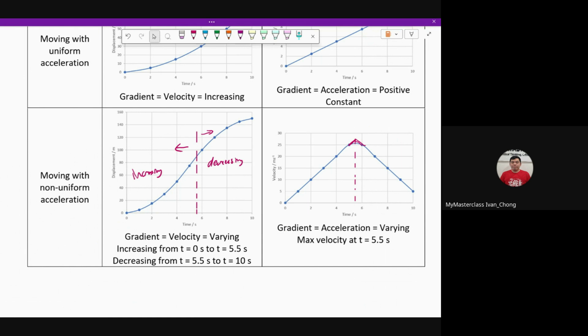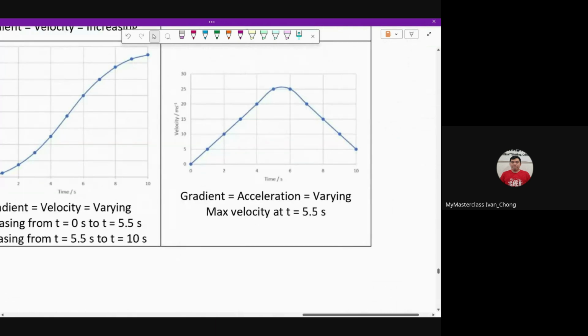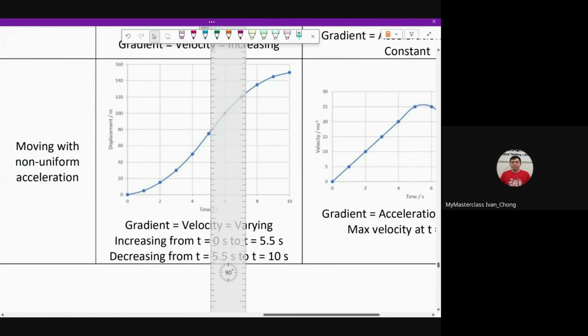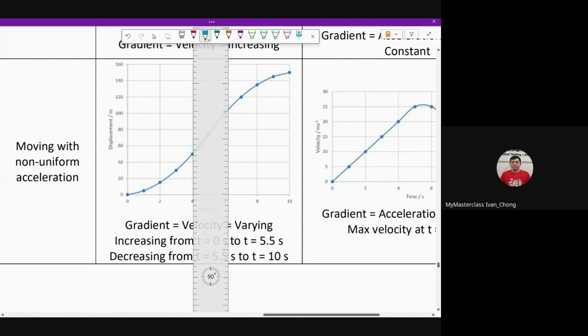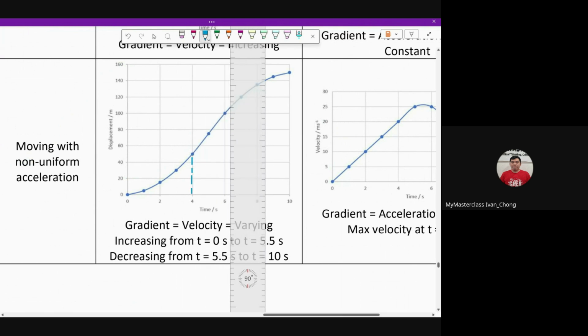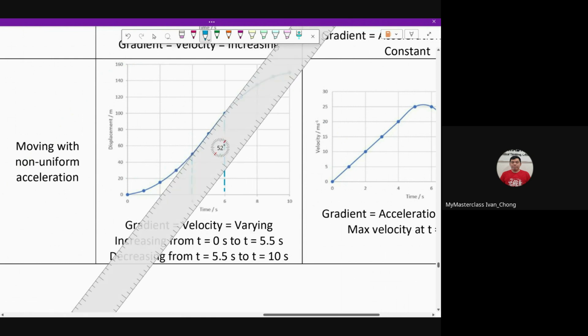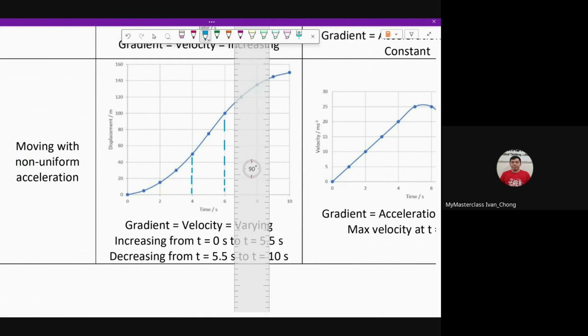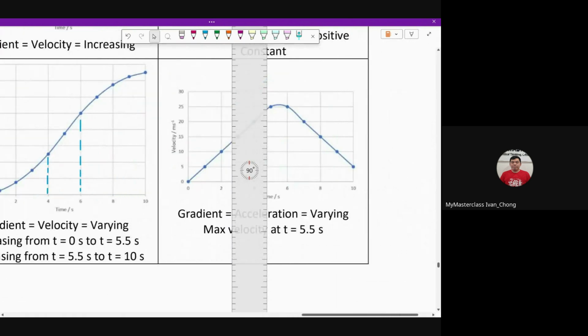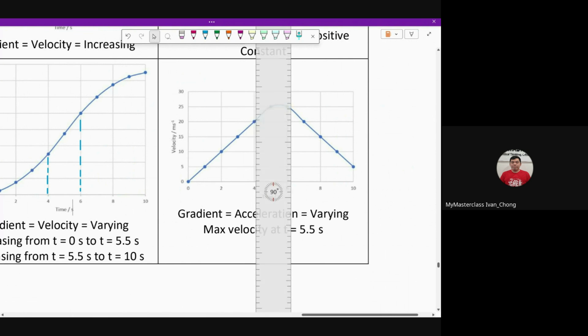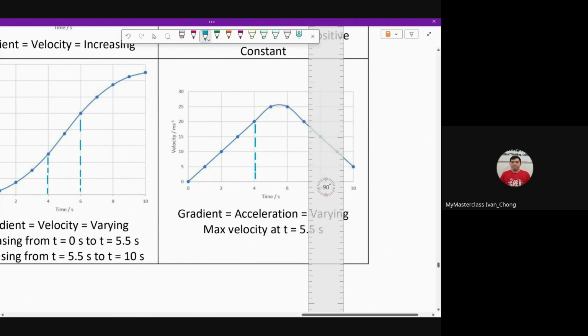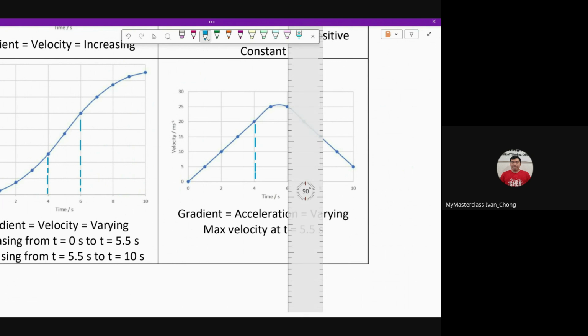So depending on how you chop up the question, you actually have different parts. Another student asked if it was possible to chop it at 4 and 6, because he found that in the middle, from 4 to 6 seconds, it looks like a constant velocity. Yes, it is possible. Just that if you are supposed to draw this based on what he mentioned, the 4 and 6, your 6 will probably be at this point.